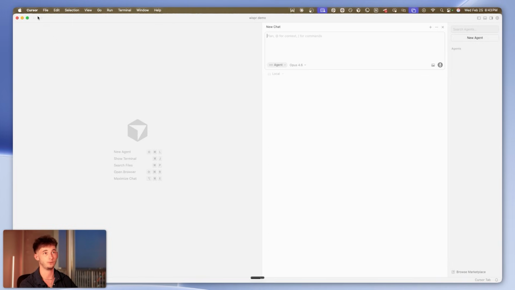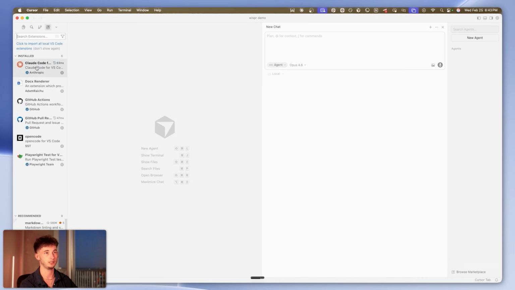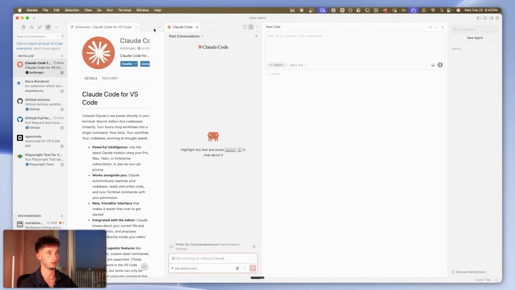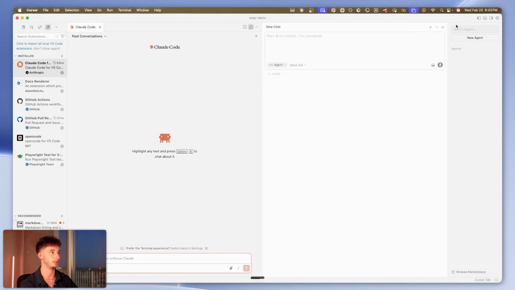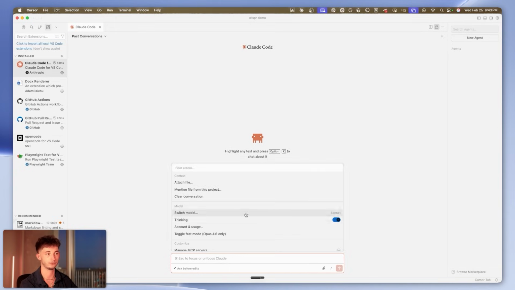Now inside of this, all we would have to do from here, well, first off, we have to enable our sidebar on the left. And if we navigate to the extensions section, you can find Claude Code. Simply, you just have to install it, and to actually open it up, you can just go to Claude Code, finding that 3 bars or 3 dots on the right hand side, and just like that, we now have Claude Code. If you're using it for the first time, you'll just have to sign into your account to start running everything. And from here, you can choose your models, anything that you would like.